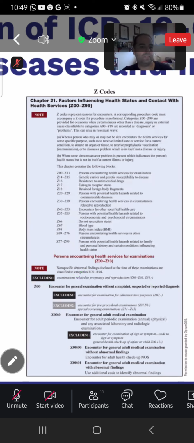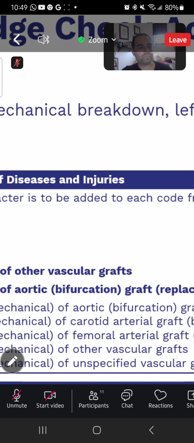This is another chapter. This is chapter 21. You see that we're getting to the C's. And this is, again, C00 to C99. Again, not all the codes are going to be used. This is a few examples. And then why are you in the hospital? Why are you with the doctor? So super simple, straight to the point, following the index, and you should get it right.